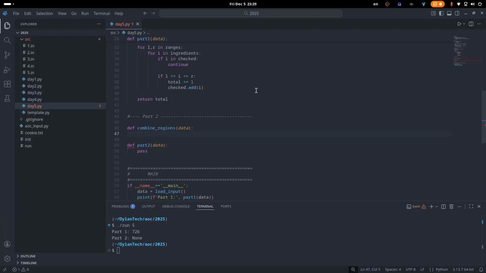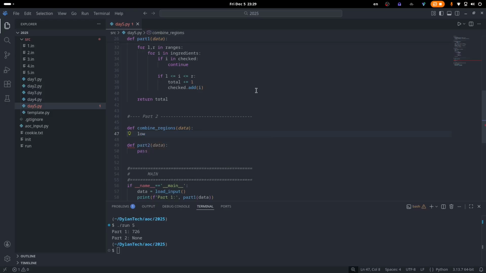A gap in the region is defined by when you have an upper bound, and then the next lower bound of a region after it is going to be greater than the upper bound. So if we have a lower bound that's greater than an upper bound, then that's indicative of a gap in the region. So we can just iterate along to try and find that.